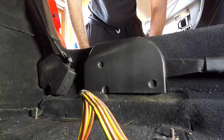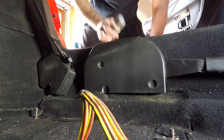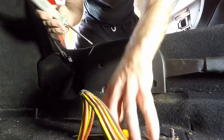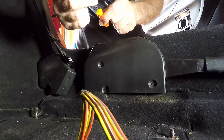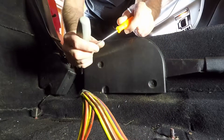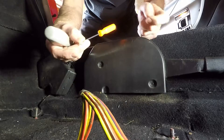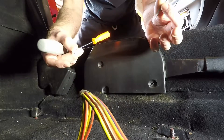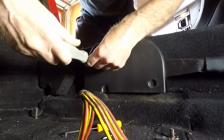I need to disengage the parking brake from the automatic actuator. To do that, I need a couple of tools: a pick, anything with a hook or an angle, something with some leverage that I can pull. I also need a nail to lock into place, and a screwdriver to remove the cap.